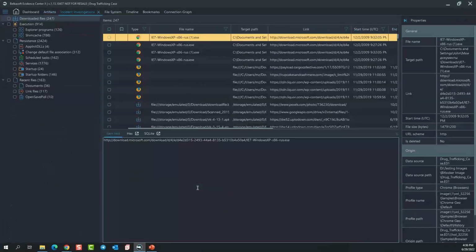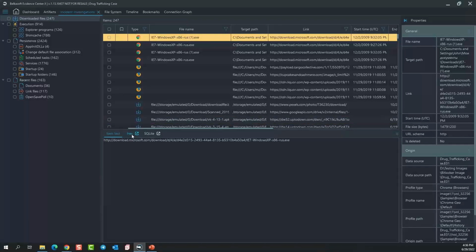module. So this is a module, I believe, that's available to you all, that pulls out common artifacts during an instant investigation, such as downloaded files, evidence of execution, so like your shim cache, methods of persistence, so applications that are set to run at startup, services that are running, appended DLLs, scheduled tasks, and so on, as well as recent files. And so if there are artifacts for these particular categories of artifacts in your instant investigation, they'll be populated in the instant investigation viewer.